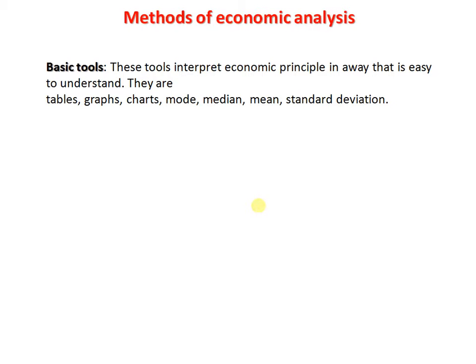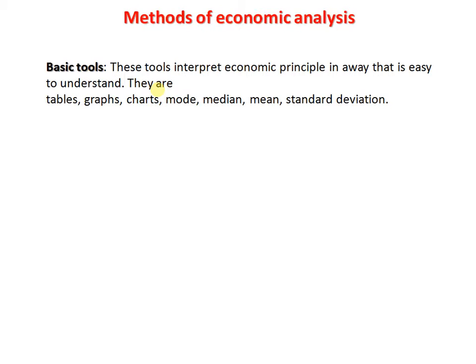So today we are looking at the basic tools. These tools interpret economic principles in a way that is easy to understand. So in essence, we use these tools to make our economic analysis so that we can say that this is actually what is happening. If we say that a company is not doing well, how do we show that this company is not doing well?